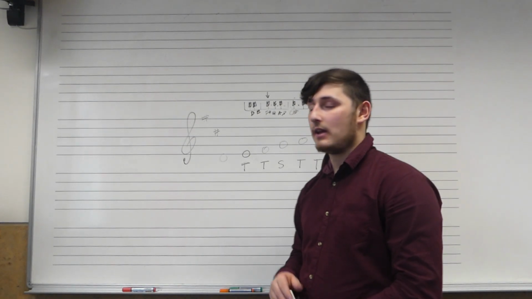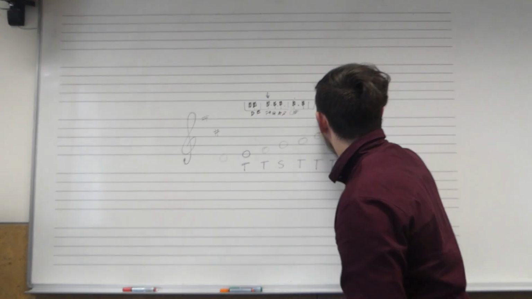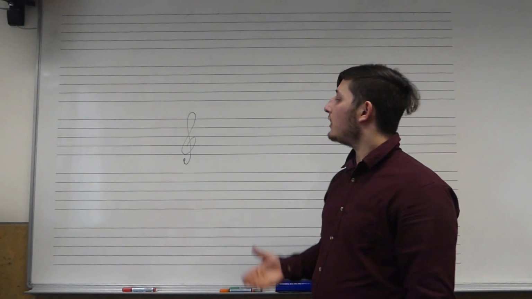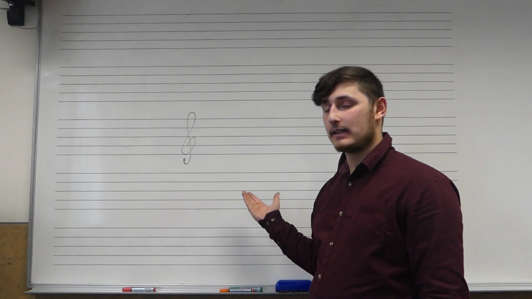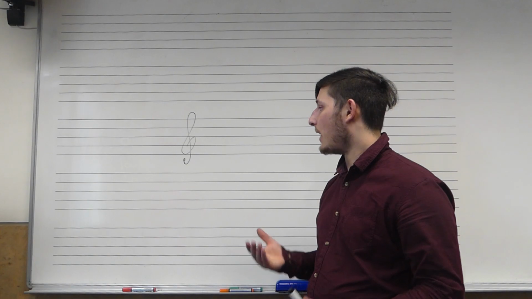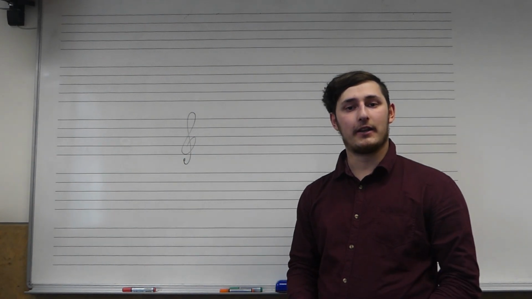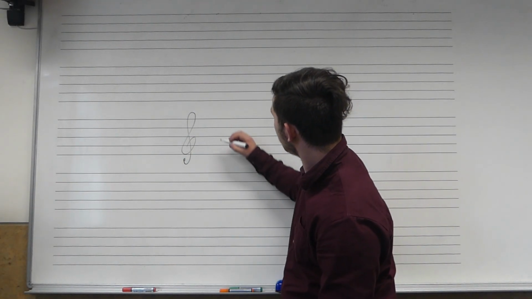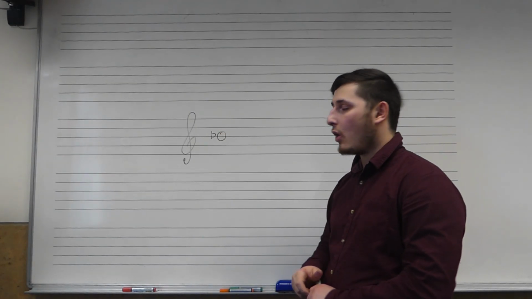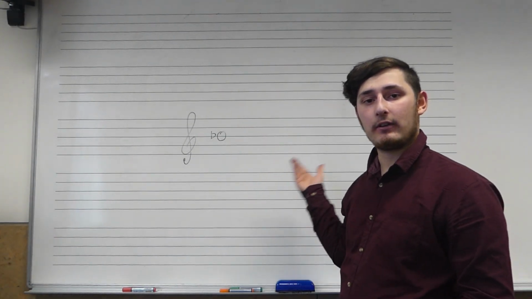Now we're going to look at a scale that uses flats. From that you will be able to work out all of the key signatures for all of the keys, and that will help you a lot in the final exam. Okay, let's look at the B flat scale. Already we have one flat, but let's work out if there are any others.